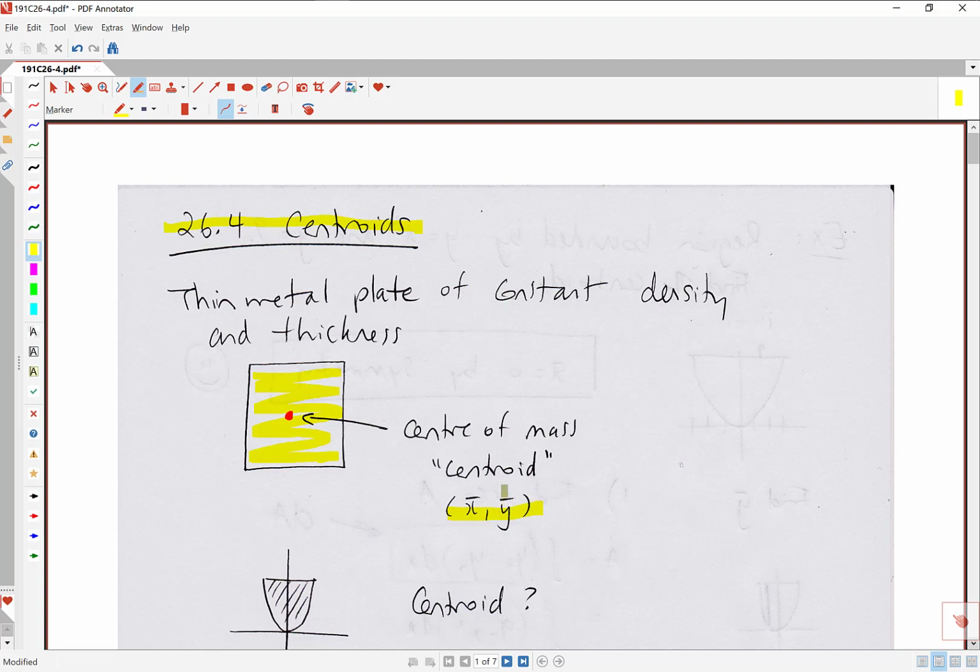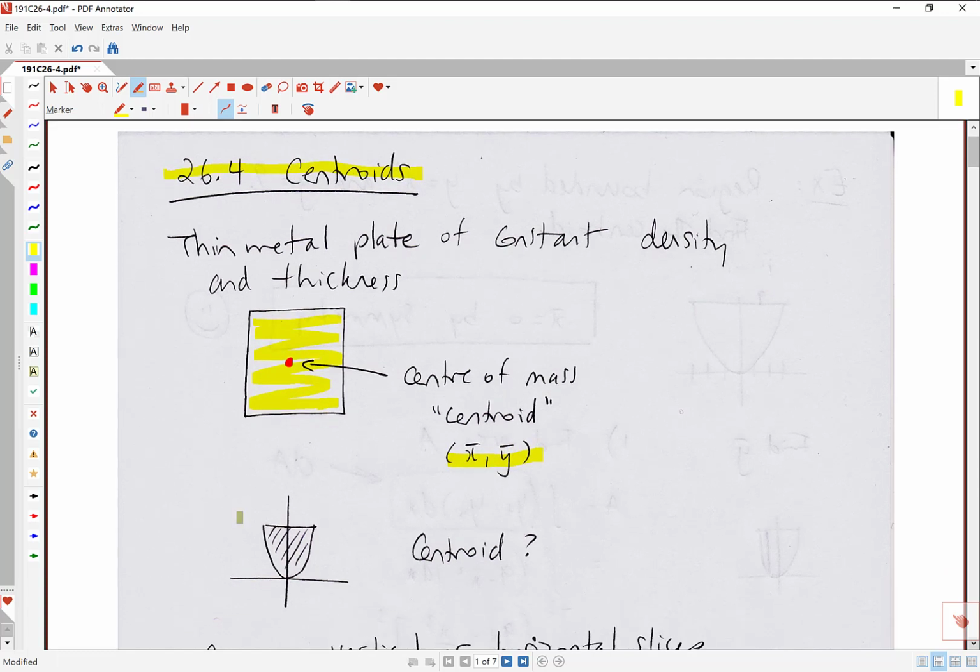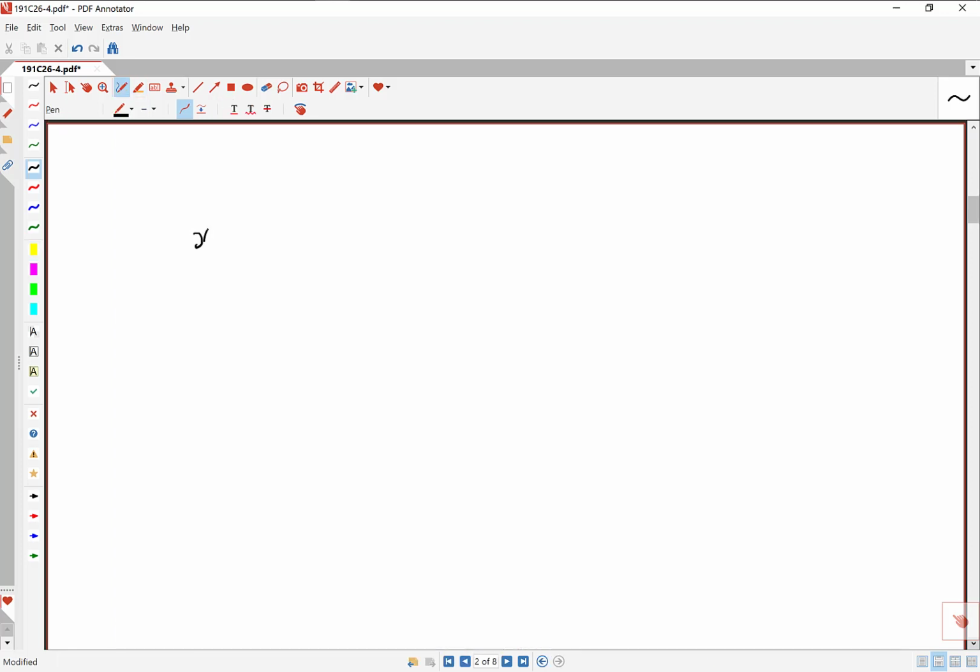So a more typical example would be if we had, say, a thin metal plate shaped like this, and we'd be asking, what are the coordinates of the centroid? So let's take a look at how the formulas work. To get x bar, the x coordinate of our centroid, we're going to go 1 over the area of the metal plate times the integral. We're integrating over the entire area. What we're integrating is x sub e times dA.